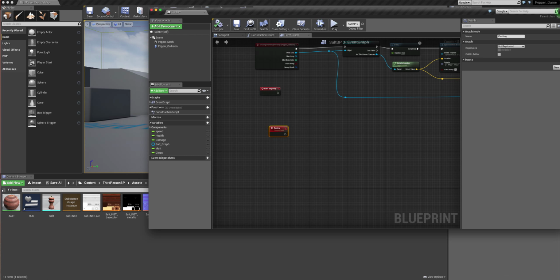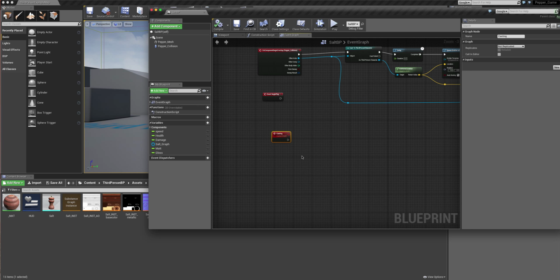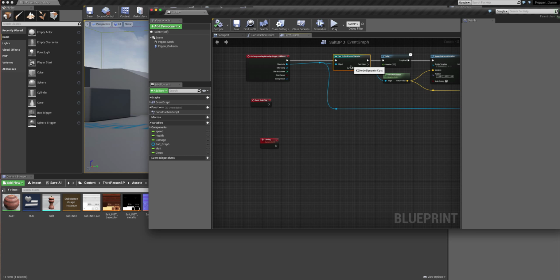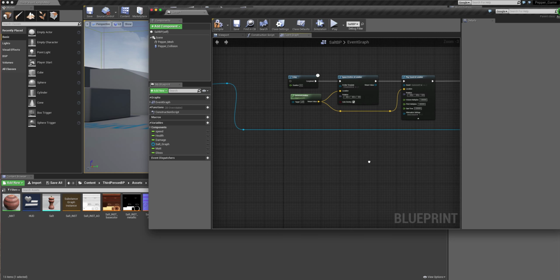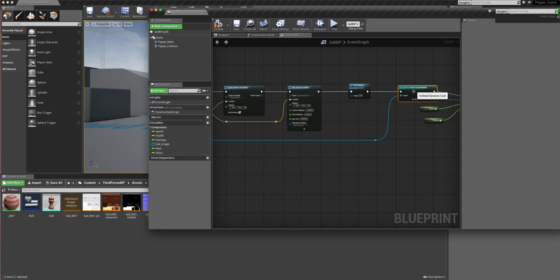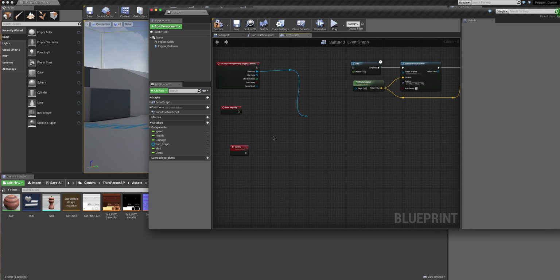Compile, file and save all. It's always good to save all, just in case it crashes like it has done in the past. So I'm going to delete you, and you, and you.